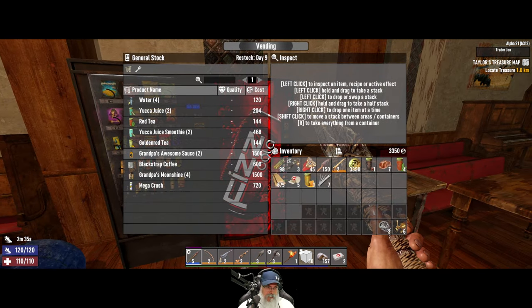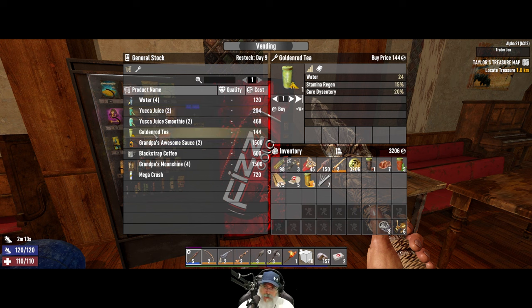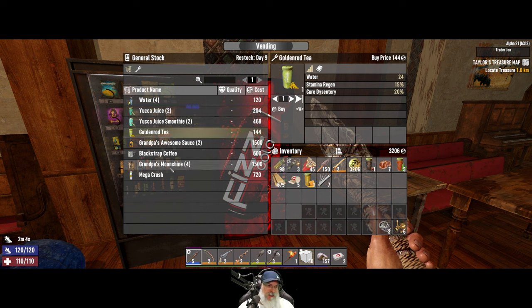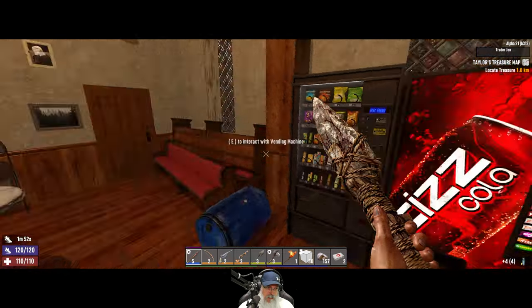Okay. Mega Crush. That's expensive. It's really expensive. You know, we got quite a bit of money. And we're going to probably get quite a bit more. So let's grab Yucca Juice. How much does that give us? That gives us 34. That gives 24. Let's grab the gold. Well, I shouldn't be buying this, though, because I can make it. I could buy the water and then make goldenrod tea. It'll take us a little more time, but yeah, let's just do it that way. Okay, good enough.